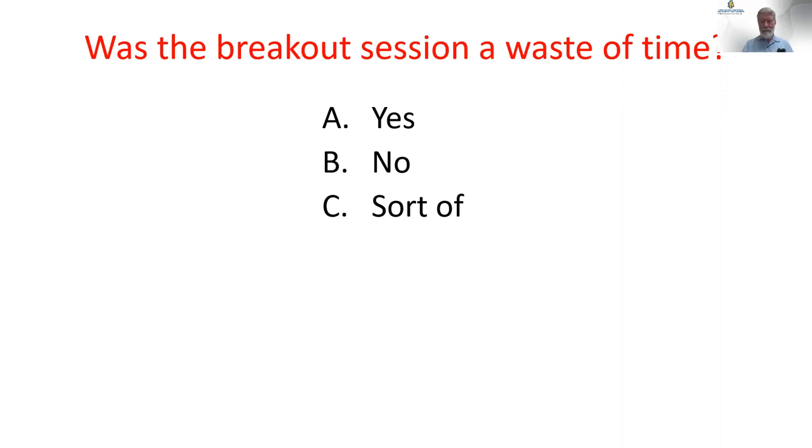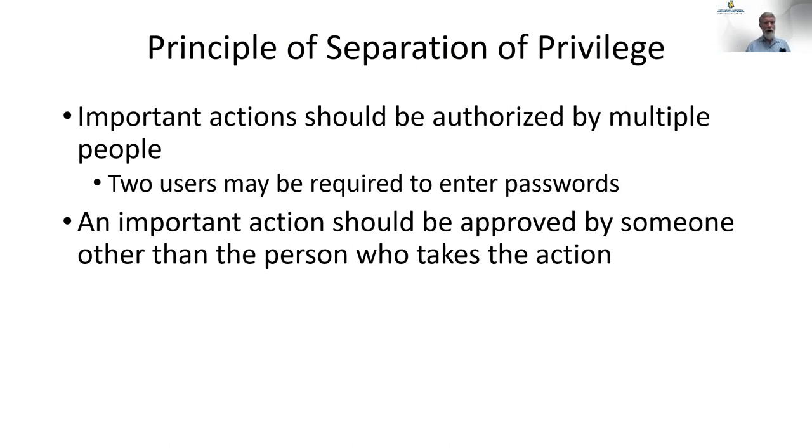Okay, moving right along. A couple more principles to go, and again, all of these are in the textbook, chapter 14. Separation of privileges. The big thing here is that the person who does an important act should not be the sole person who authorizes it. Sometimes for important things, you should have multiple people to do so. Delete the database? Oh, sure. No, it shouldn't be a simple thing to do. It should be difficult. And typically, for a lot of acts, there are multiple people involved. I've seen systems where you have ID cards you put in to specify it's you, and if you're doing something really important, you put in your ID card and your supervisor's ID card in order to authorize it. Two people said you could do this.